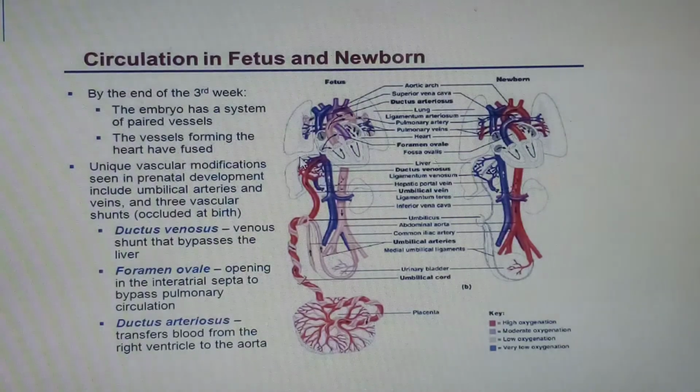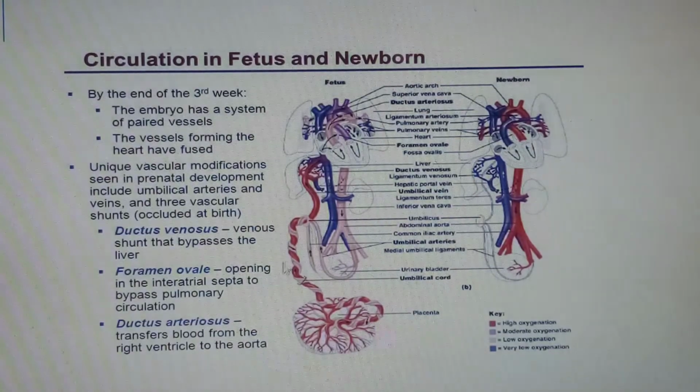So from the right atrium, if that blood gets into the right ventricle, it's going to be pumped into the pulmonary trunk, and then from the pulmonary trunk it is getting to the lungs. The lungs are not functionally capable. We want to bypass that, although some may get to the lungs anyway, I'll show you that. And by bypassing the lungs, yes, we go through what we call the foramen ovale, which is in the interatrial septum, that opening over there, which in postnatal life becomes the fossa ovalis.